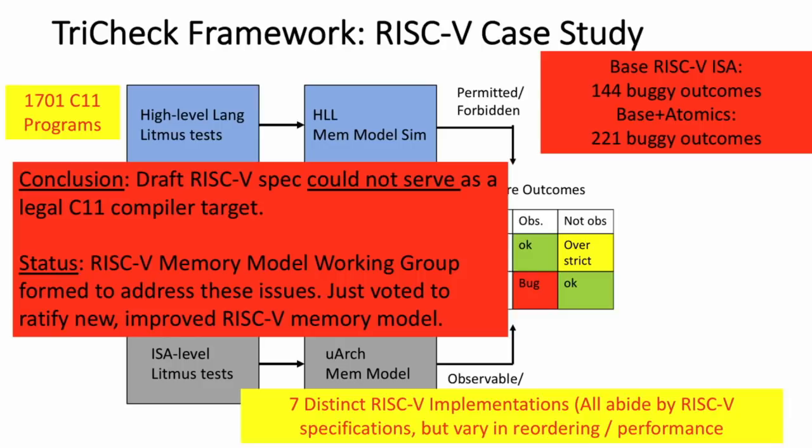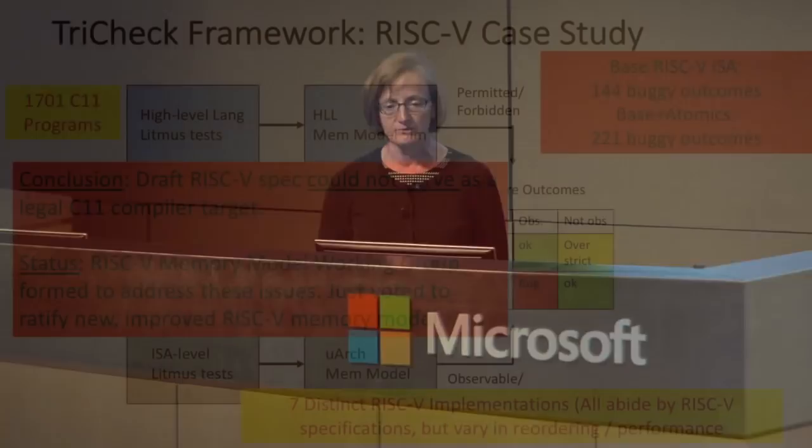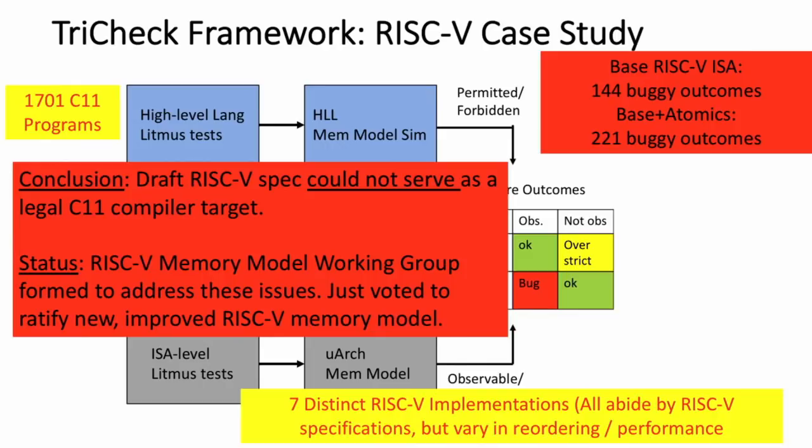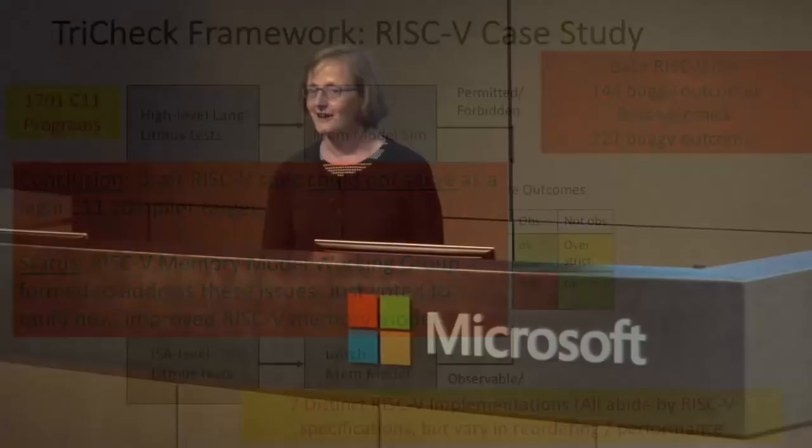We worked to get RISC-V's attention, and eventually after our paper was published, we did get their attention. And a memory model working group was formed about a year ago to address these issues. And it's really a nice sort of win-win situation in the sense that the memory model working group was able to work through the issues and create a memory model that's not just sort of more correct than before, but is also formally specified and a lot cleaner than before. And just last week, the memory model working group and the RISC-V consortium members voted to ratify this new improved RISC-V memory model. We're going through the final dotting the I's and crossing the T's of making that ratification real.